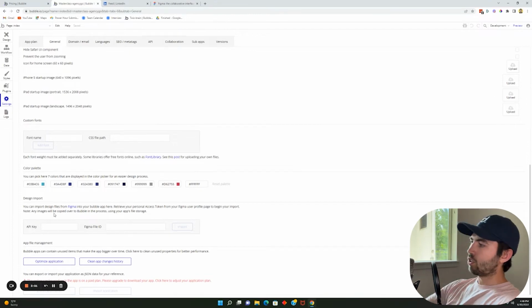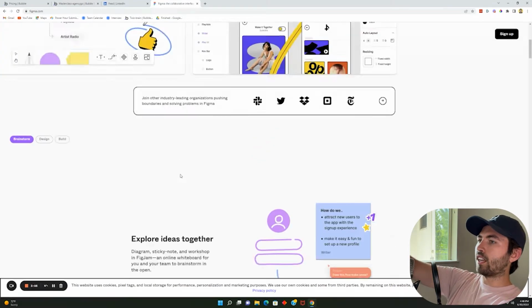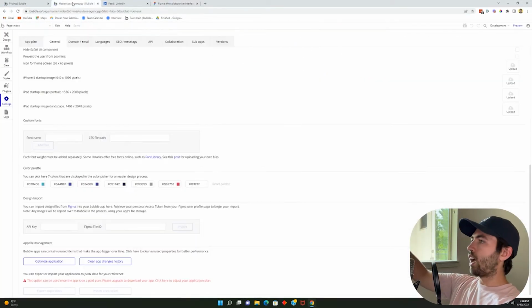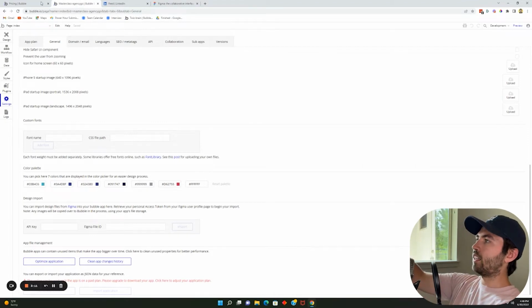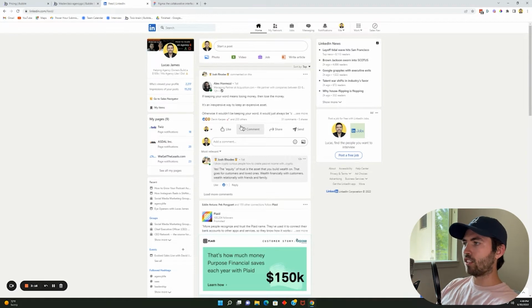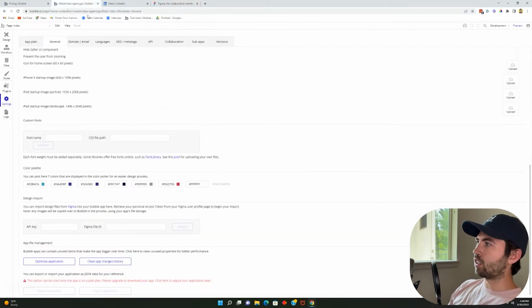Yeah, right here. So you can import your design files directly from Figma. So you can have someone build something here, and it's kind of like a UX/UI designer tool. And they can take those same designs and upload them. For these purposes, I'm not going to do that because that's not really my style, but you should definitely try it if you want to start scaling and you may need some help with design, right? That's something you can do.